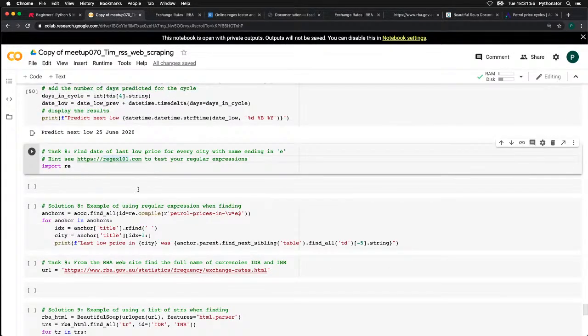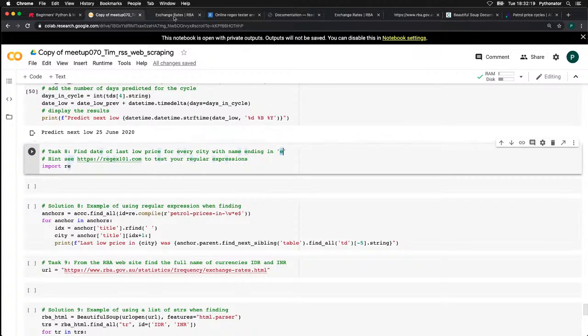So what do we want to do? We want to find the last low price for every city with a name ending in E. So we've got to come up with a regular expression that finds the cities that end in E. And we might do a search on IDs.